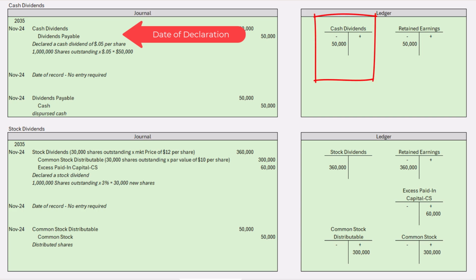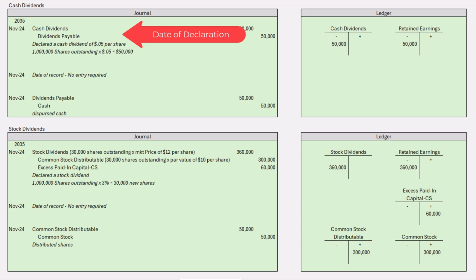Now, they're debiting cash dividends. That's the trend in the textbooks, but I've seen other textbooks in the old days where they just simply debited retained earnings instead of debiting cash dividends, because ultimately cash dividends is an equity account that is being debited, and that will be closed to retained earnings at some point. So for now, we can debit the contra equity cash dividends, or we could debit retained earnings either way.